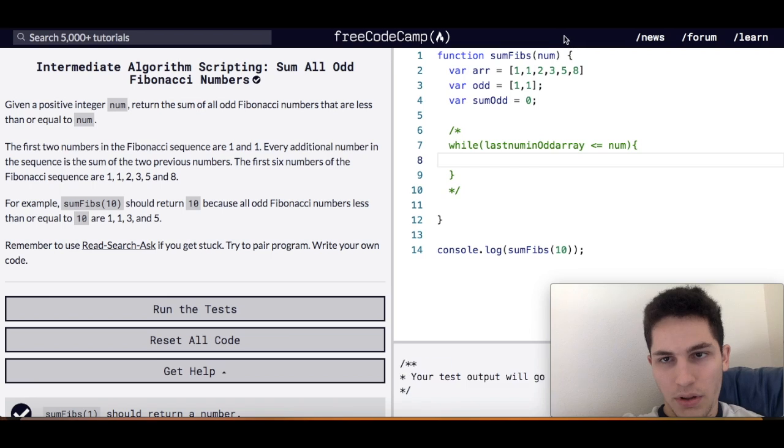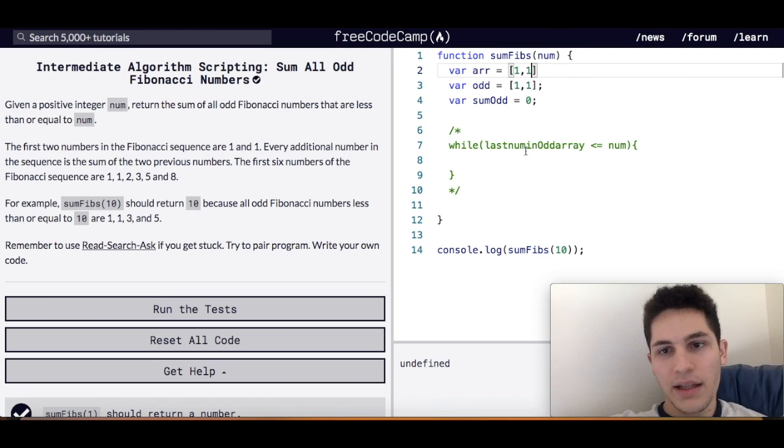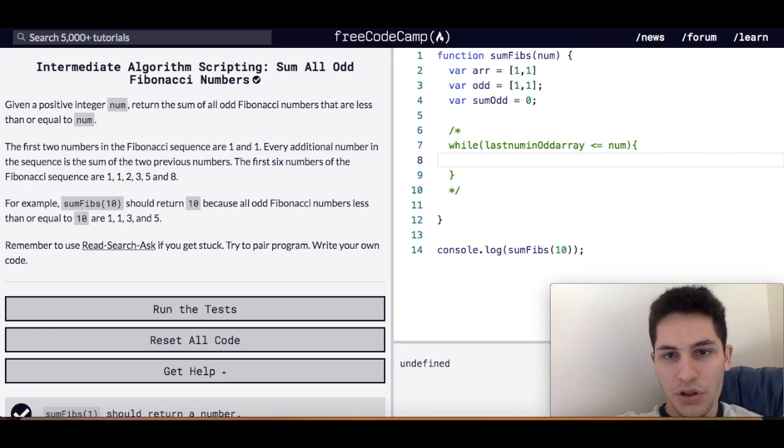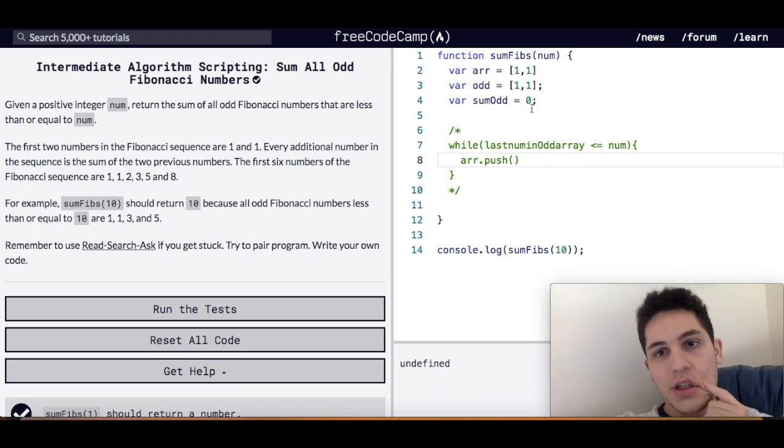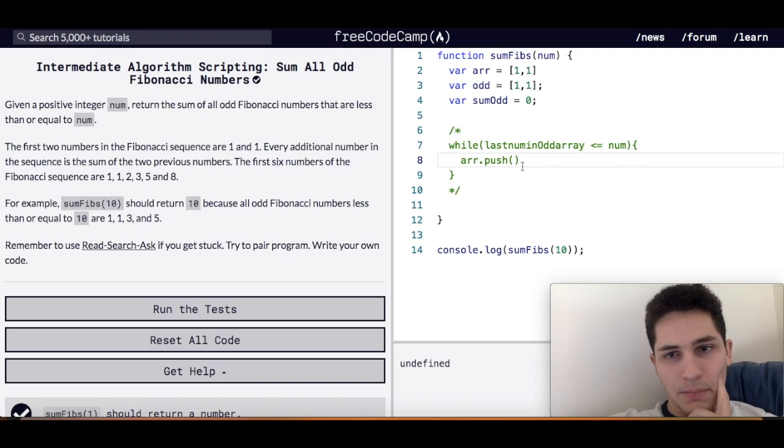And so while the last number in our odd array is less than or equal to num, we're going to push into our array, using dot push, the value of the last num in array plus the second to last num in array.